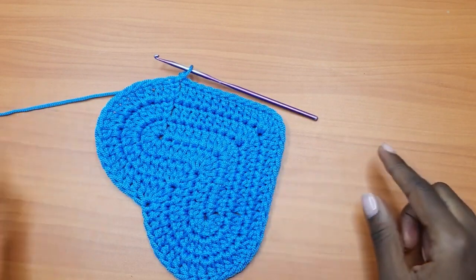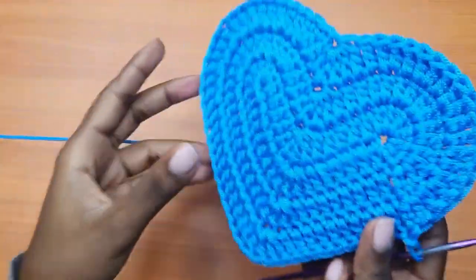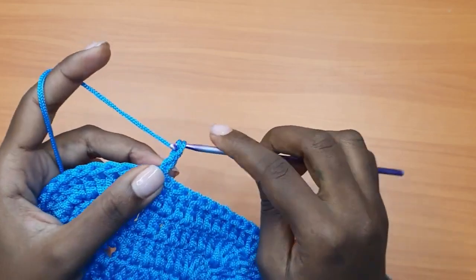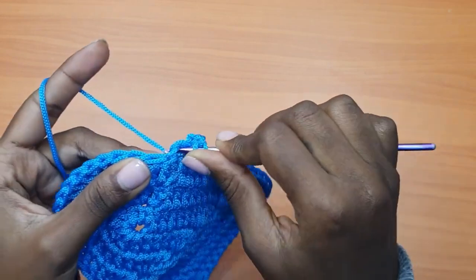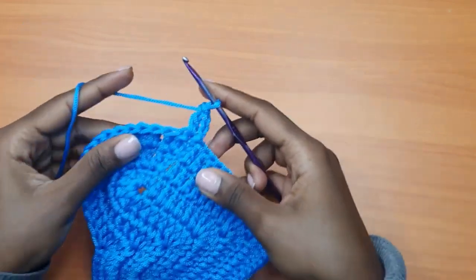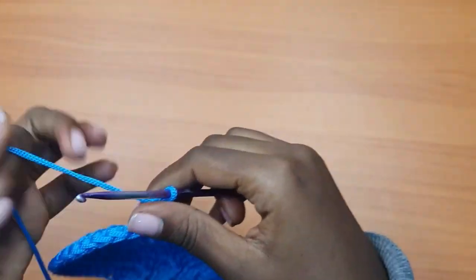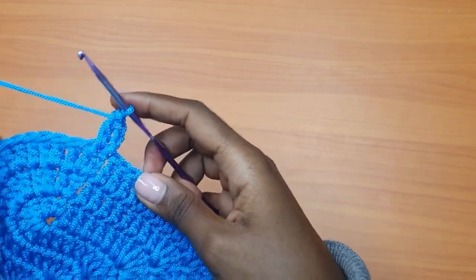Now we're going to round 4, which is going to be the last round of the heart shape. So let's get started. You're going to chain 3, just like we've been doing for the previous rounds. And then go into the same exact space where you place the slip stitch and place a double crochet in there. And now we are going to make some more increases.